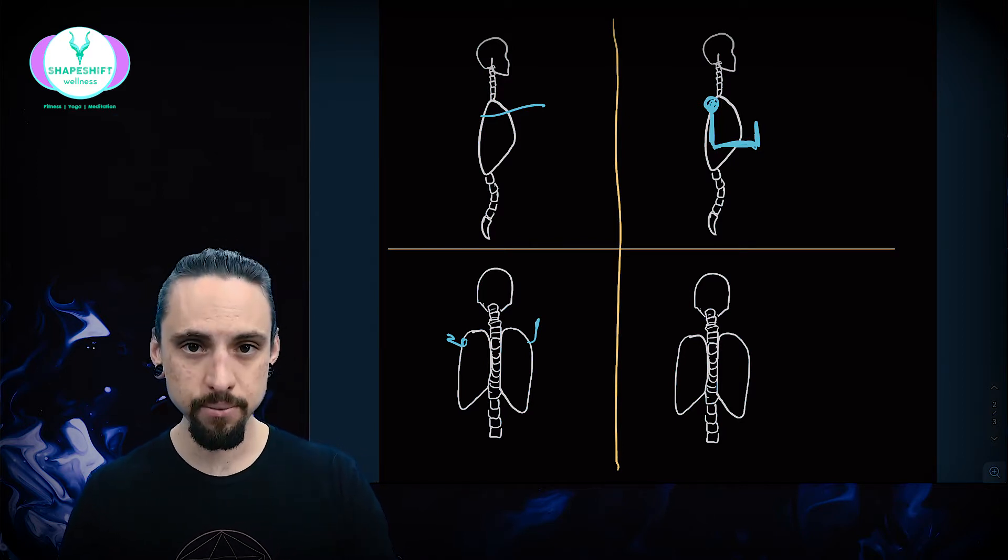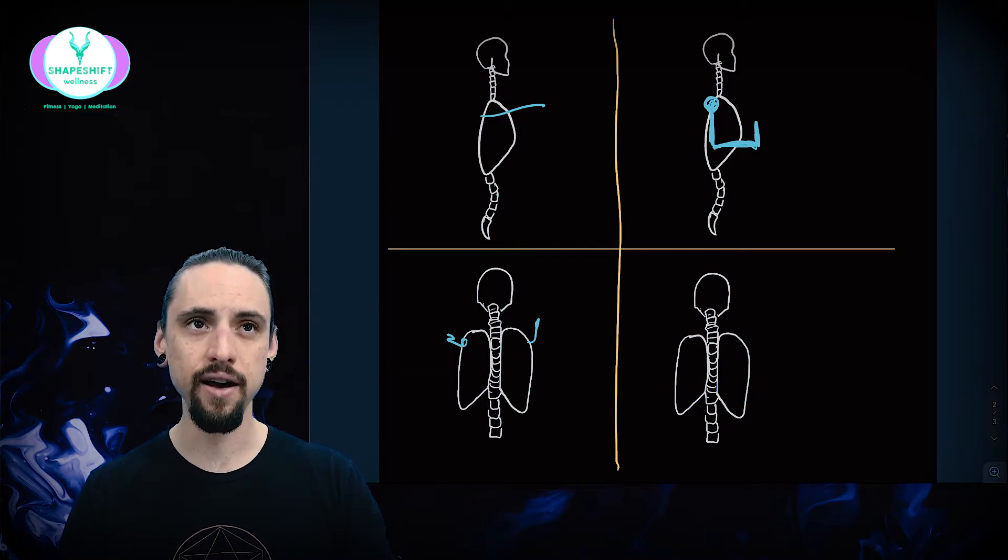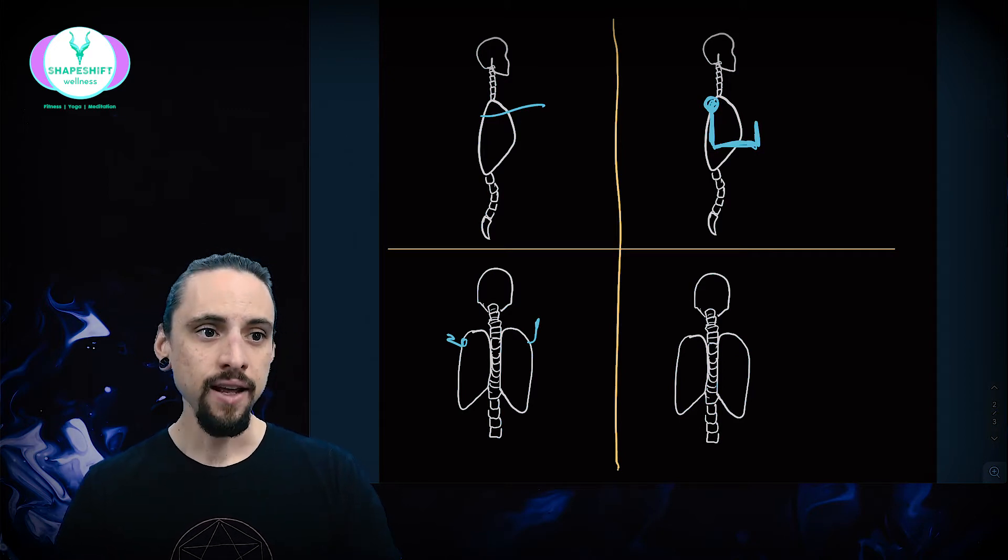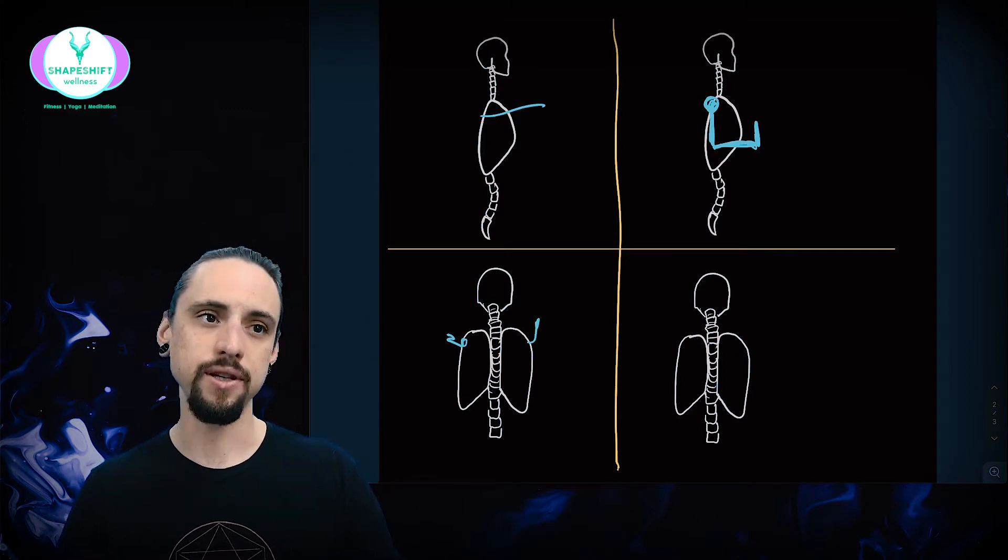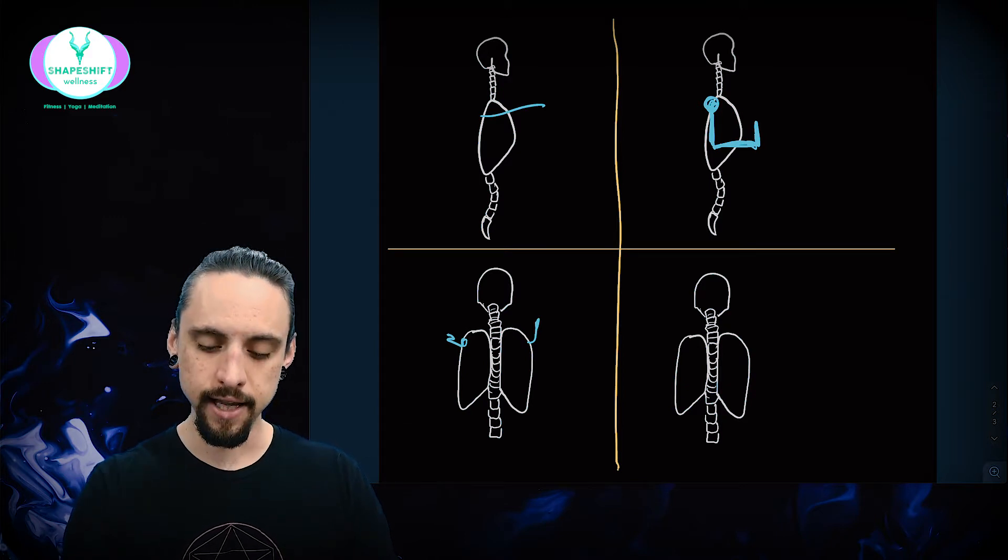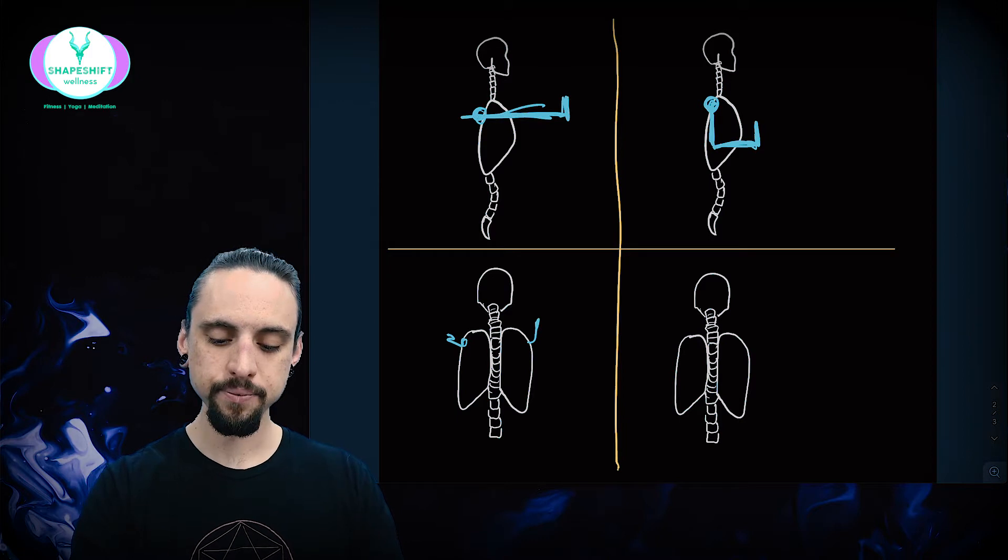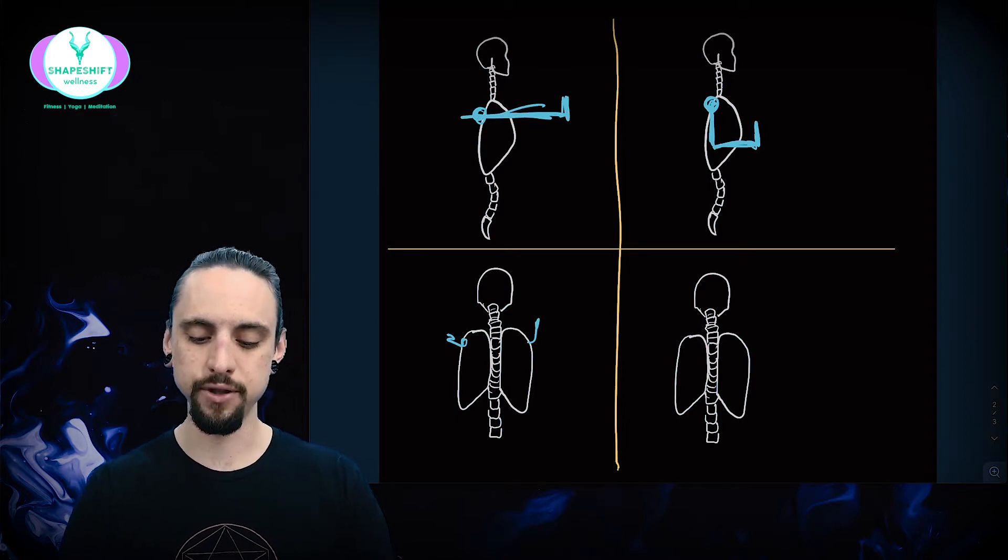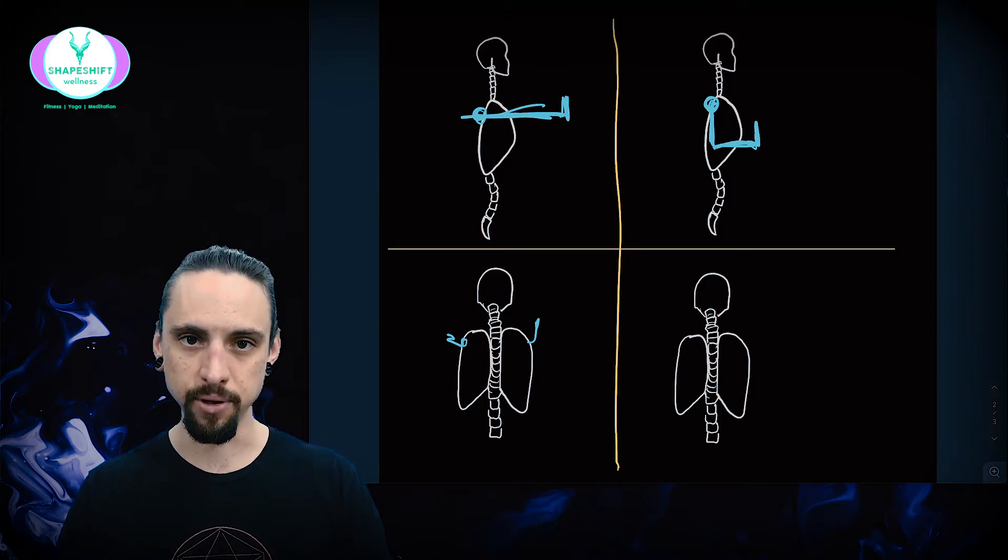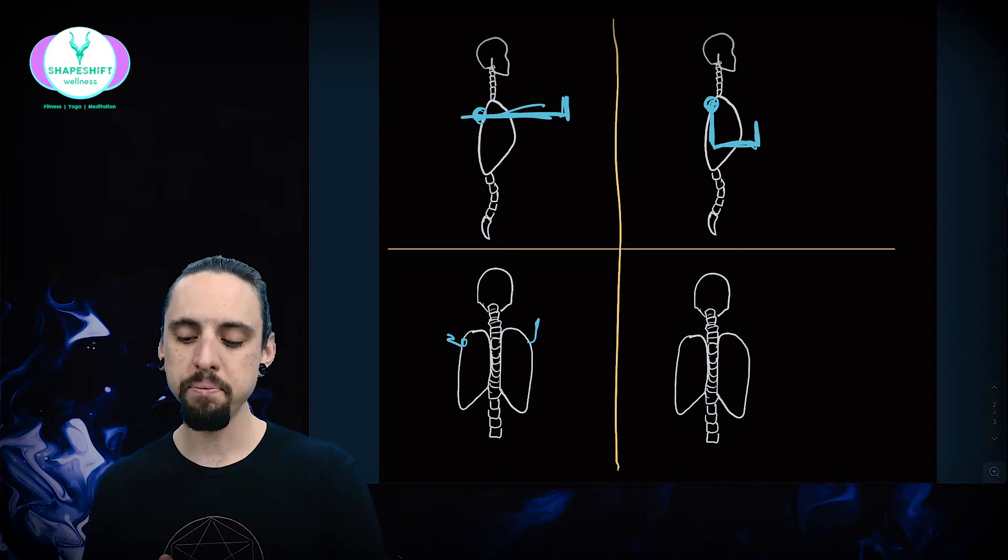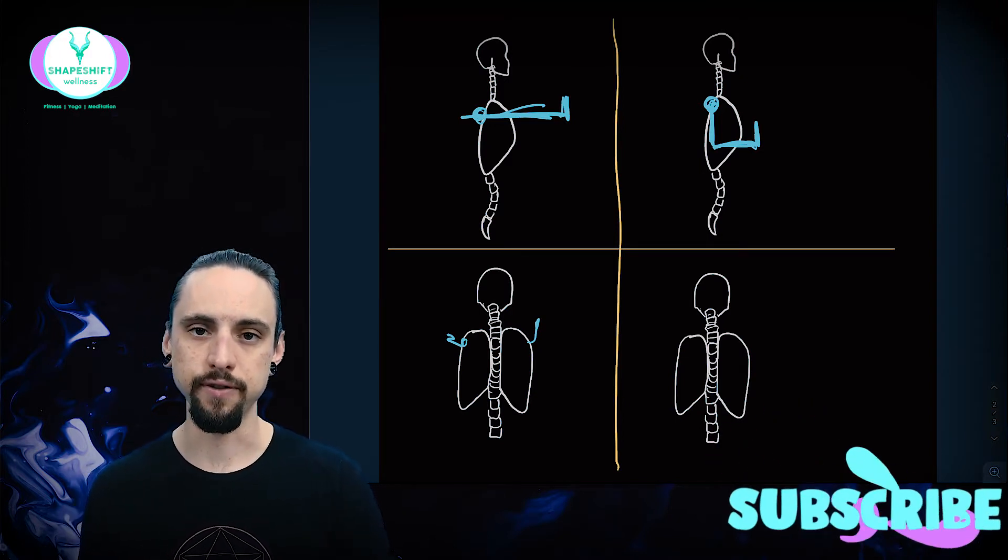I want to point out first that we have two different movements. The idea that your shoulder blades should remain in one single position is a bit silly—that the shoulder blade position should be the same when your arms are straight in a plank position and when you bend your elbows doesn't really make sense.